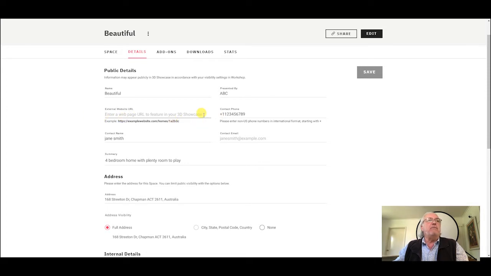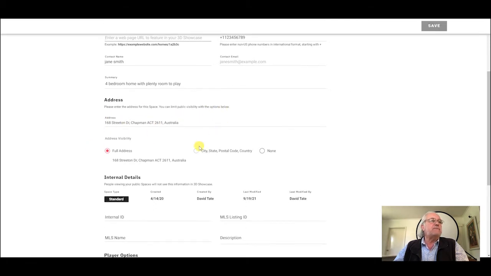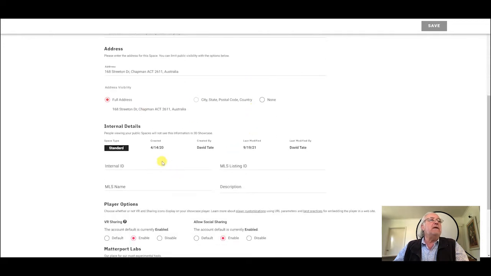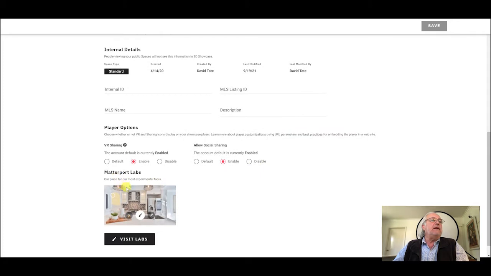Now that's very important because Google looks at all of these things, and you get ranked higher in Google, obviously, if things are linked together. So that's very, very important. Going down on the screen here, the address, again, that's very important. Get the address correct, the full address that I'm using here, and then you want to go down to the bottom and enable.